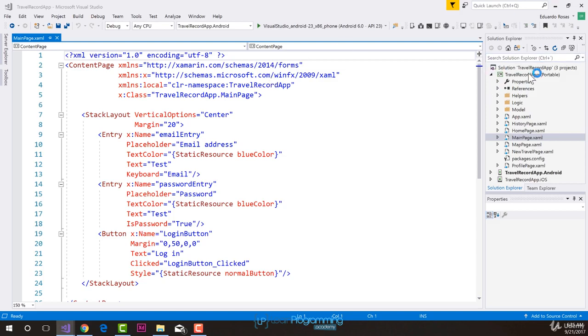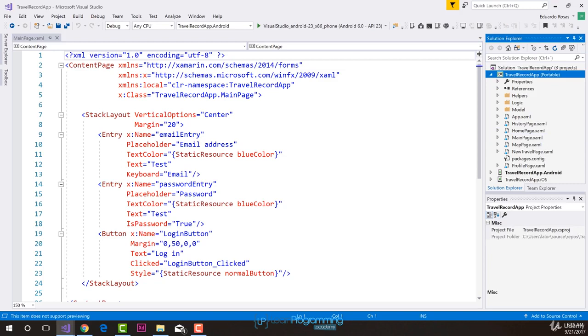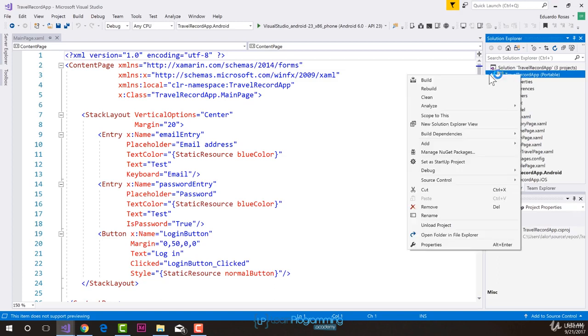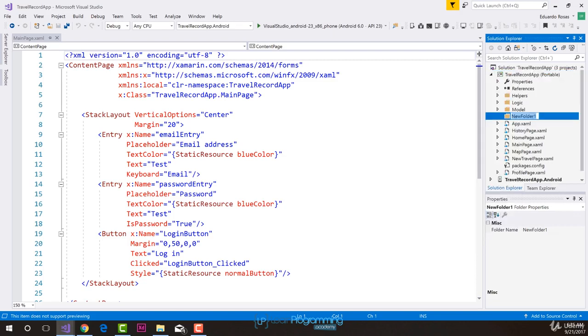So it is a good practice for you to create a new folder inside of your Portable Class Library that is going to act as a folder for all of the assets. So inside of the Solution Explorer, you can right-click your Portable Class Library, select Add, select New Folder, and name this new folder Assets.